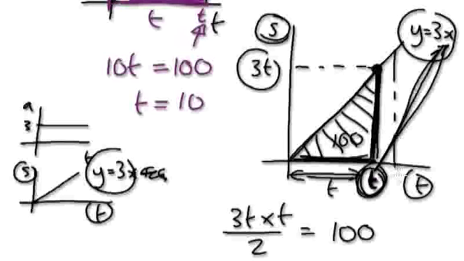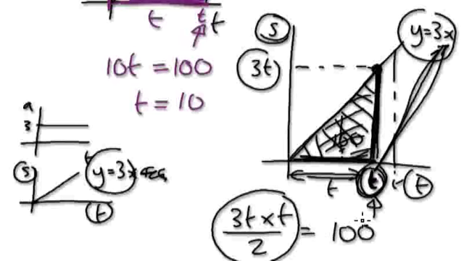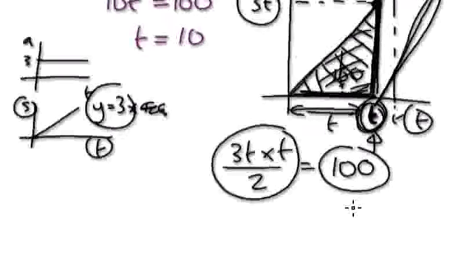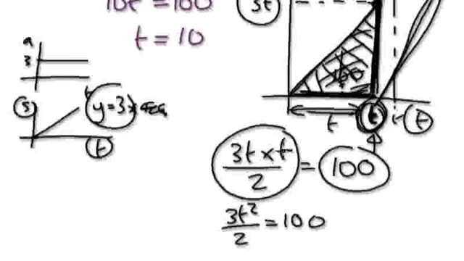Remember t could be somewhere down here, or it could be somewhere inside here. Well, let's just call it t for the time being. What is this value when it would give us an area of 100? So you would put it into an equation like this and make it equal to 100. Now tidy this up. It will be 3t squared over 2 equals 100, because the t here times the t.